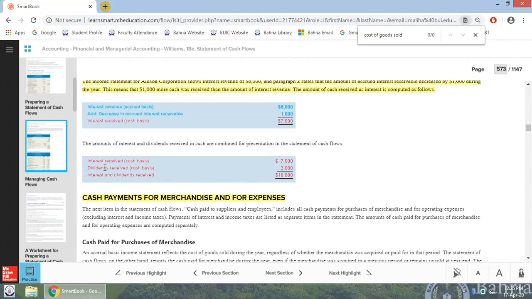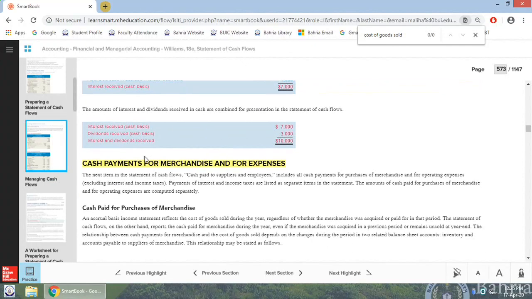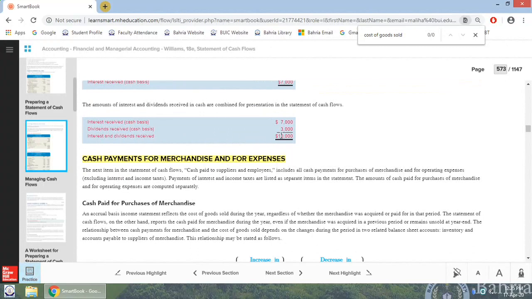Now, like I said, for the cash flow, you can only have the cash basis. So interest received and dividend received, that is very simple, because it does not constitute or incorporate in it some kind of payable or receivable. And remember that for receivable, you'll settle the receipt with the receivable and not the payable, because payables will be separately settled.